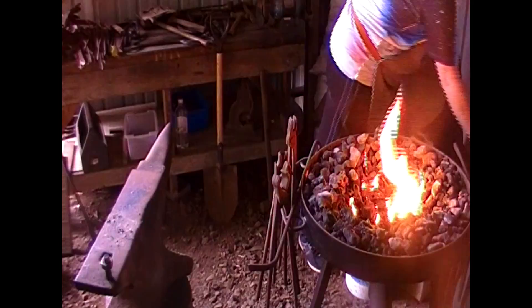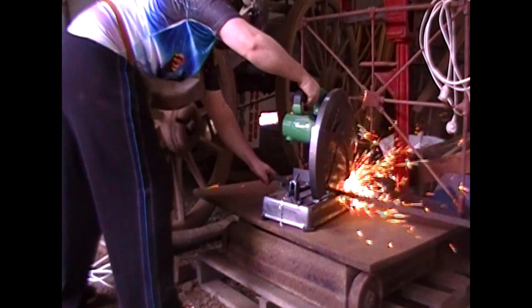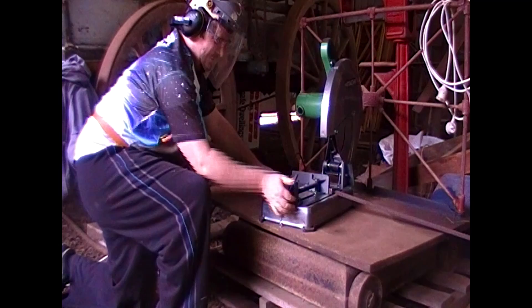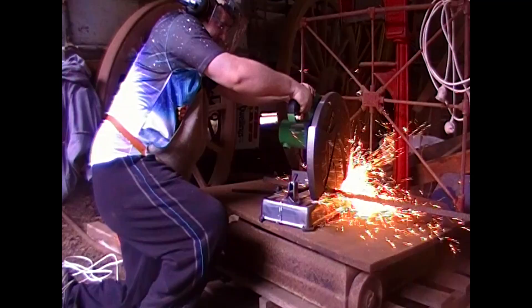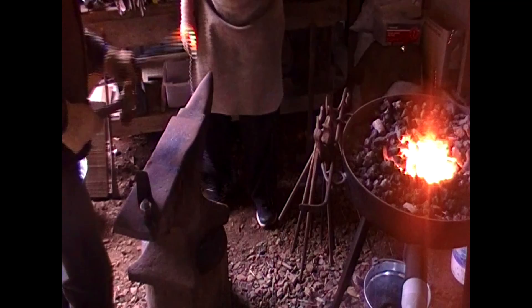Once you have the fire started in the forge, you need to let it burn a bit to get the heat going. While that's happening, I get my scrap steel and cut it to size — two lengths. I'm using a drop angle grinder for metal, and it looks pretty cool as it's going. Once the fire's going, you chuck the metal in and let it heat up. Then it's just a matter of heating it and banging it into shape — in this case, just banging an angle on it.